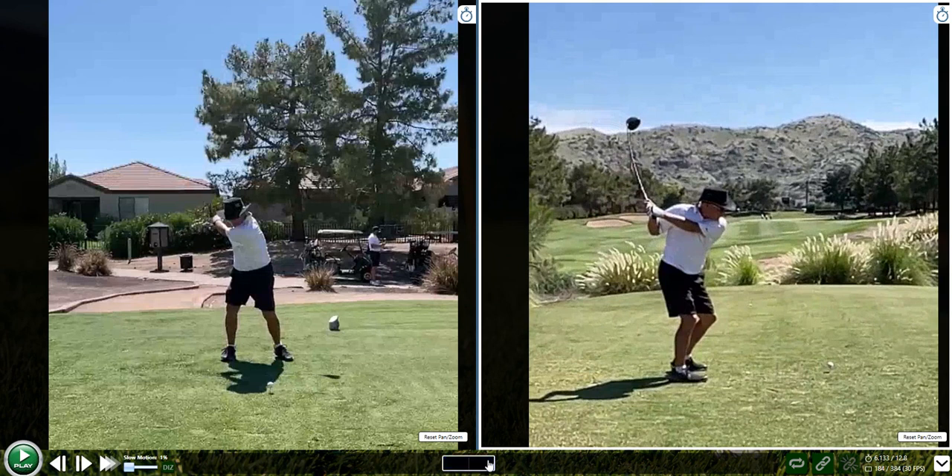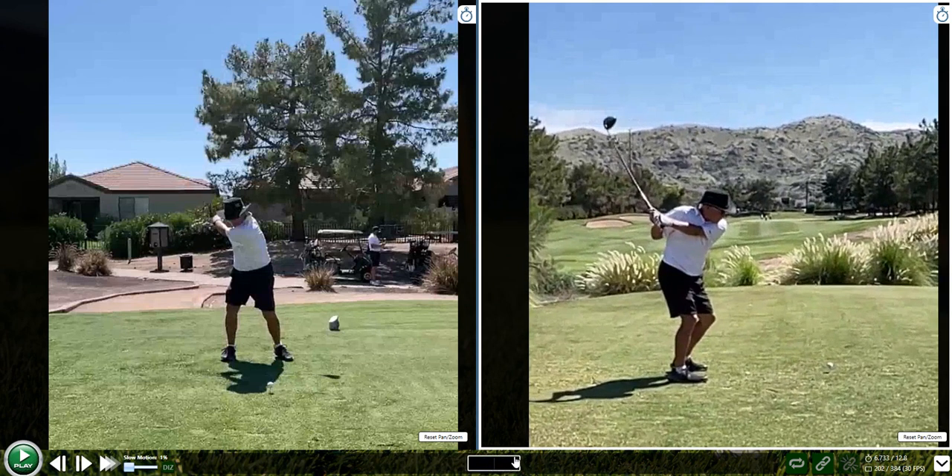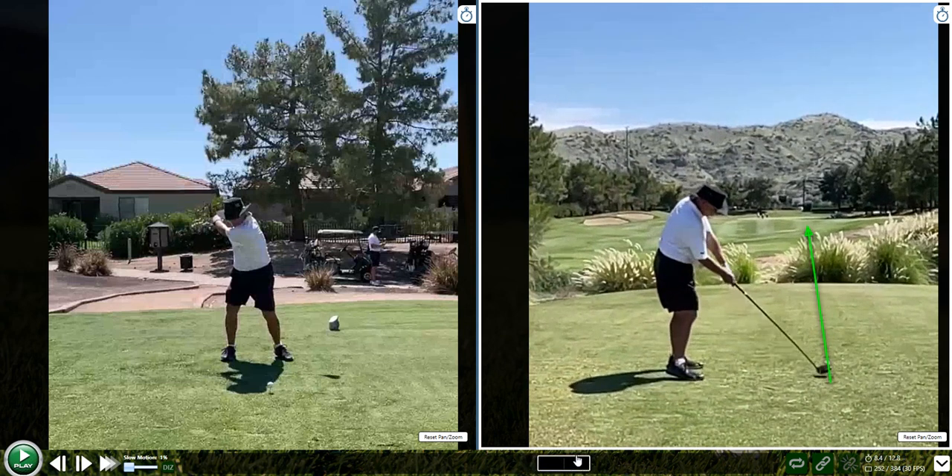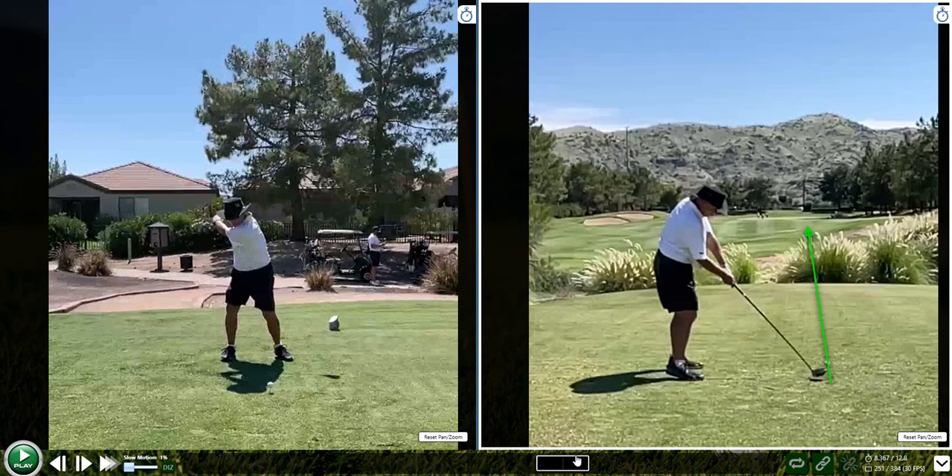Now you'd commented, Martin, I'm hitting them out to right field. So when you watch this, here comes this club and you can see where it's traveling. If I put a target line down here, you hit a nice ball. But when you look at where your ball wound up — kind of at the end of that arrow — this club isn't traveling that way. It's traveling very inside-out.